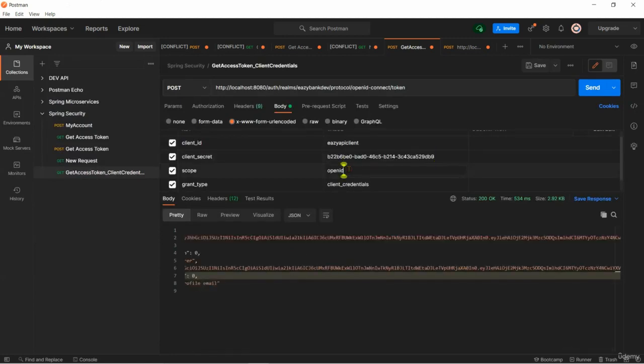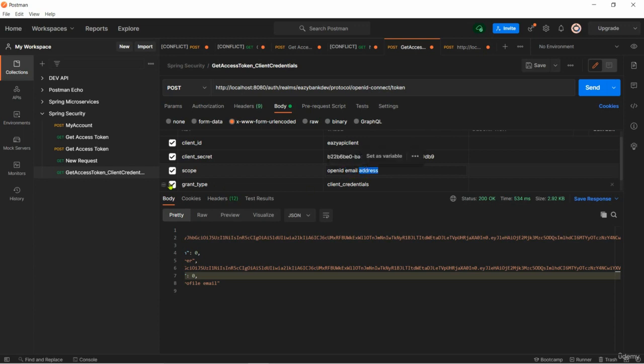And scope is openid. Since we are using OpenID, which is one more layer on top of the OAuth framework, by default we can use openid. Similarly, we can use email and address scopes also. All these scopes have different responsibilities inside OpenID Connect. The openid scope will give me an access token and ID token, and I can mention more scopes also, separated by space, like space email, space address. This gives me openid scope details, email details, and address details of the user.